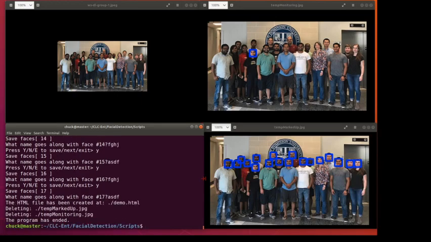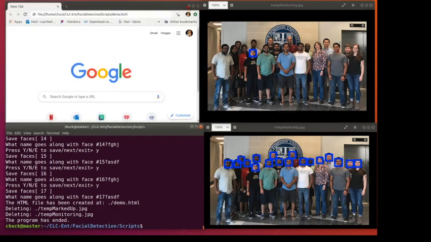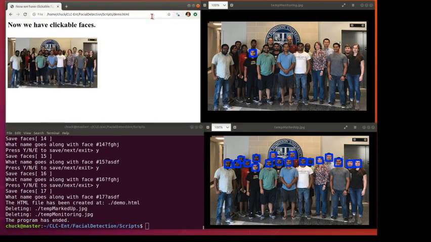Now the program has ended, and behind the scenes is a queued up browser that is pointing to demo HTML that we have just created. It now has clickable image faces, and this particular face right here has got that.